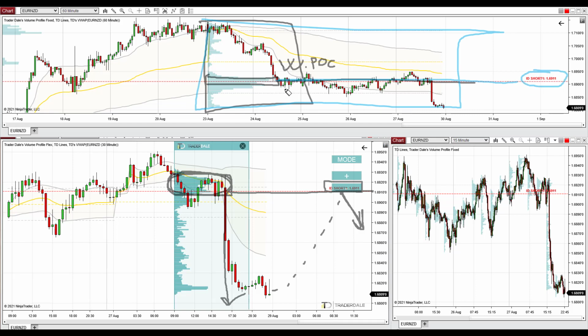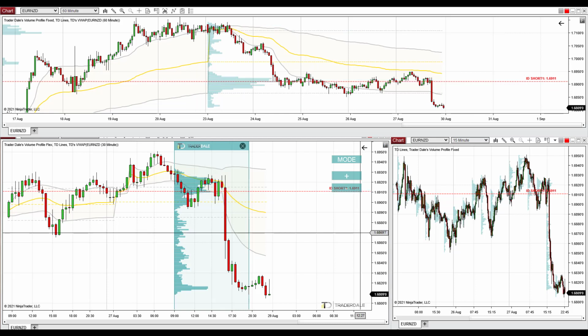So again, the weekly point of control points to our level, which in this case was based on the volume accumulation setup in here. Pretty cool, right? Two trading setups pointing to the same trading level, telling us that this level will work as a strong resistance. So that's for the euro, New Zealand dollar, and let's now check out the next trading idea, and this one will be on the New Zealand dollar, Japanese yen.